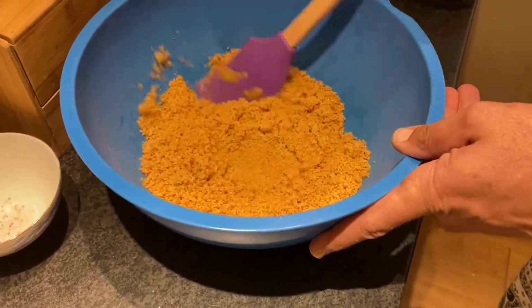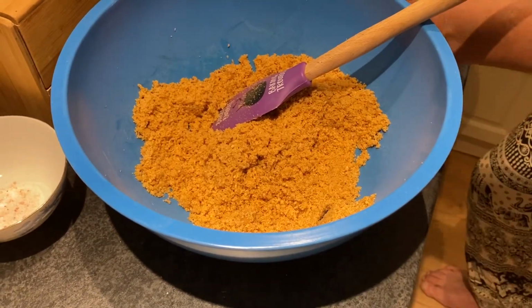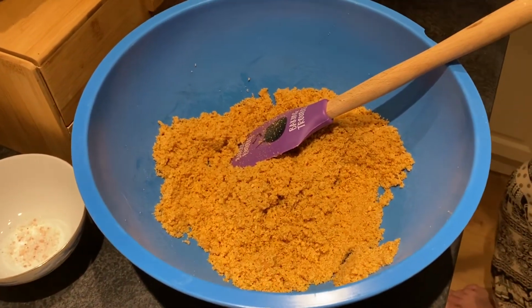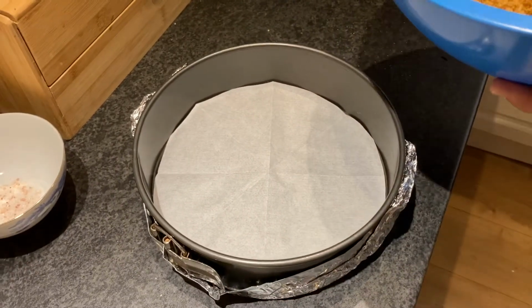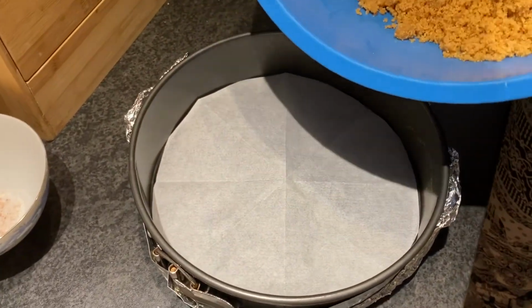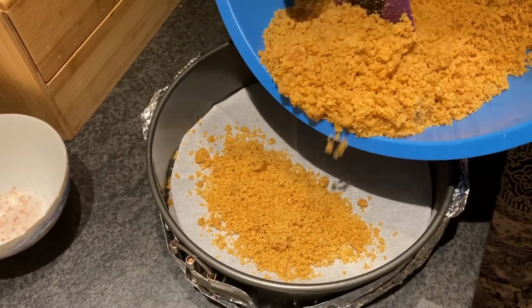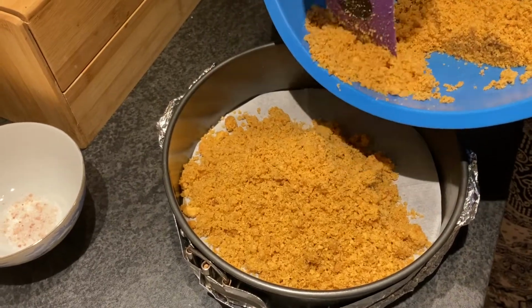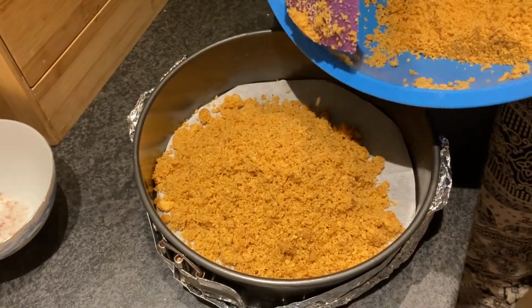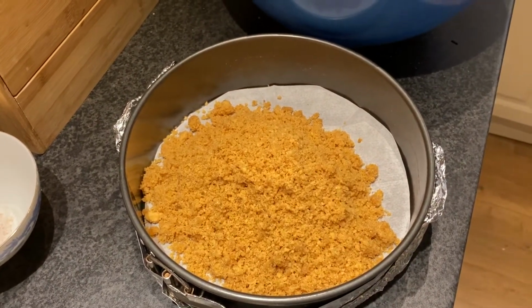So, got all that nice and incorporated. Let me just shift some stuff over. Here is my cake tin. Just go onto there as such. Now, if you don't like a really thick base, you don't have to put as much in. I'm going to go with this and see how this goes. But I need to get my special tool.